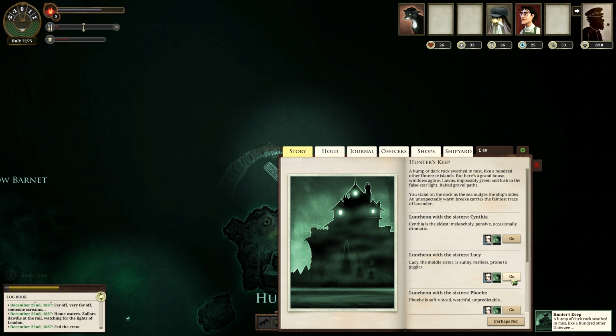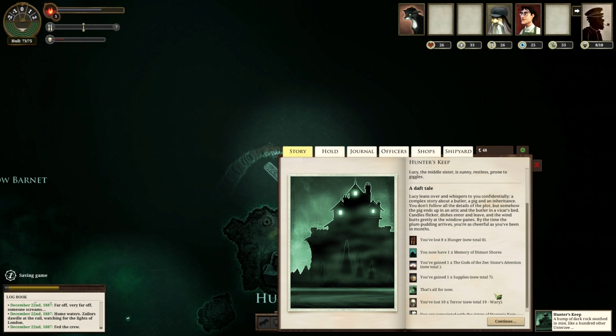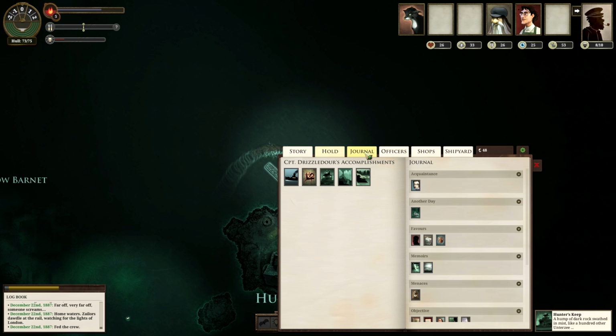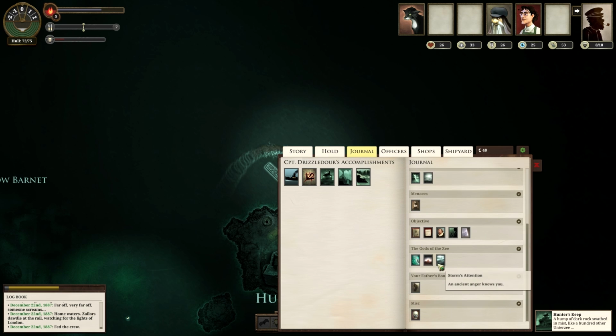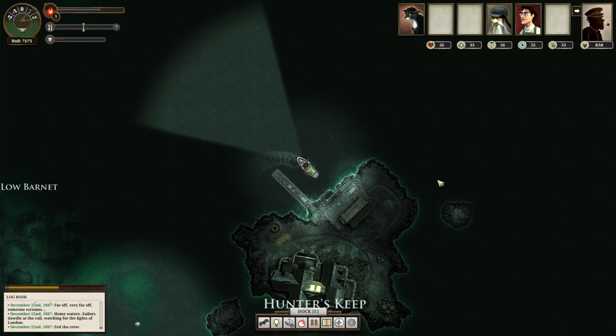We're going to lunch in with Lucy. And so there it is. It's going to get rid of our hunger. And so Lucy leans over and explains we got the exact same thing right there. This time we lost terror, but we got the Gods of the Sea, Stone's attention. Didn't we already have Stone's attention? I am of the opinion that we already had that. Either way, apparently it's stacked up and it's a little bit worse than it was before.